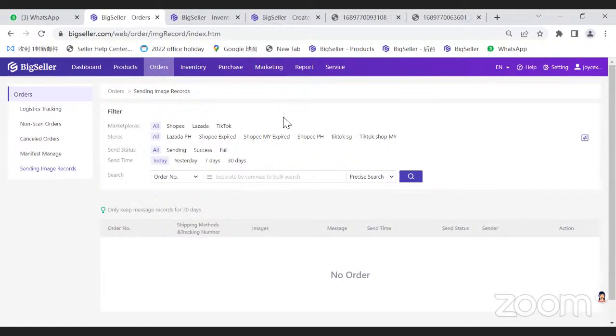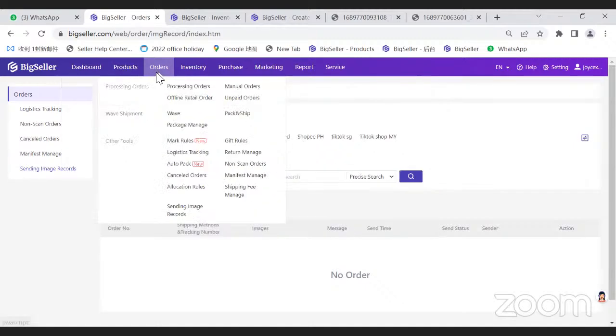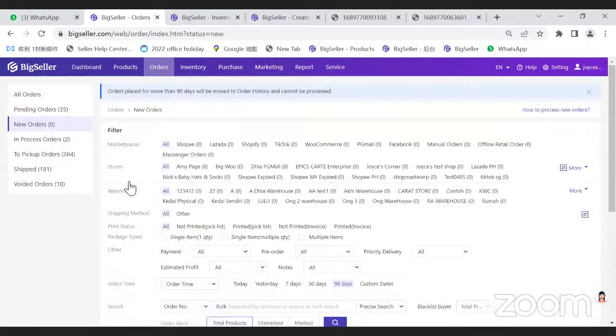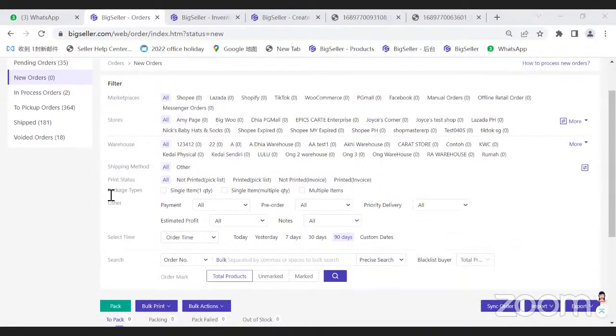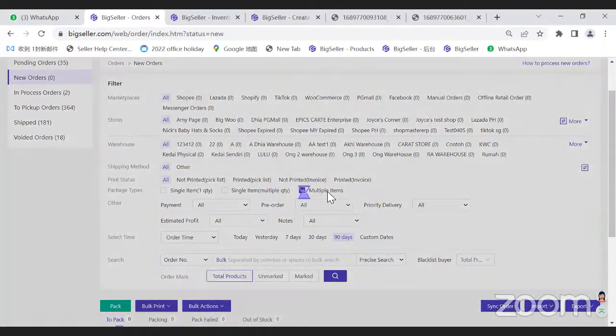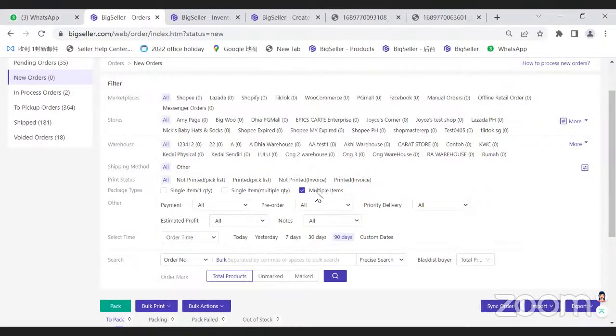Okay. So if you want to process the order in the largest quantity first, you can also use the filter for package type in new orders to process the orders with multiple items first. Here, multiple items means inside this package we have more than one type of SKU.